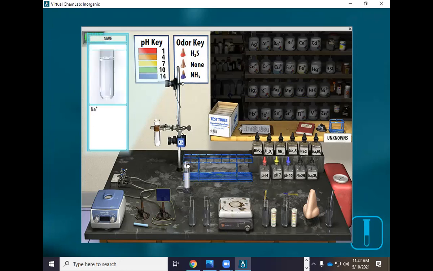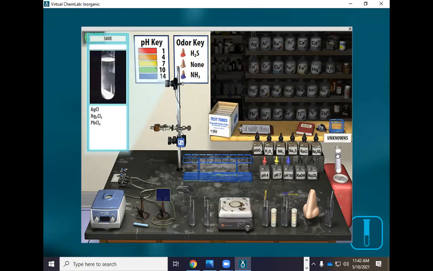And then when you want to clear the lab, you just go ahead and get rid of your little test tube. And then I can get rid of this test tube here eventually. And that clears the lab. Then there's a section 3. And it asks you for a new test tube.